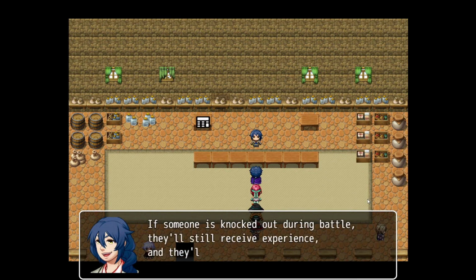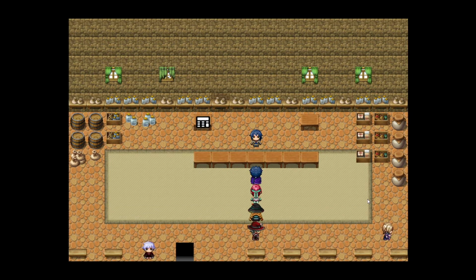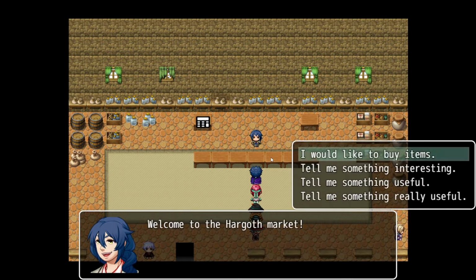And if someone is knocked out during battle, they'll still receive experience, and they'll wake up on their own after the battle has ended. I didn't want anyone missing out on experience just because they got knocked out at the last second. Also, that might be a reasonable strategy: sacrifice one or two of your characters to finish off an enemy at the last second. They'll revive with 1 HP after the battle's over.